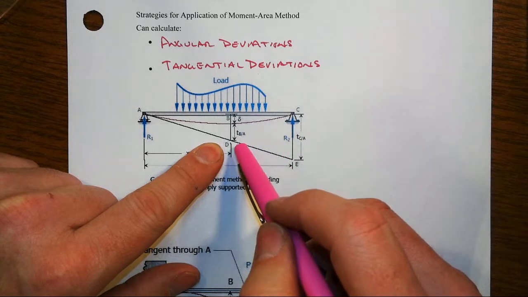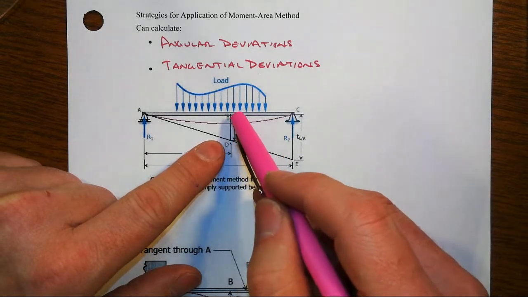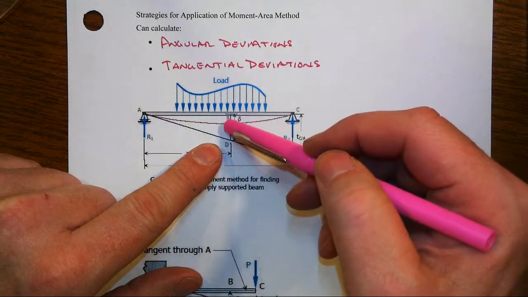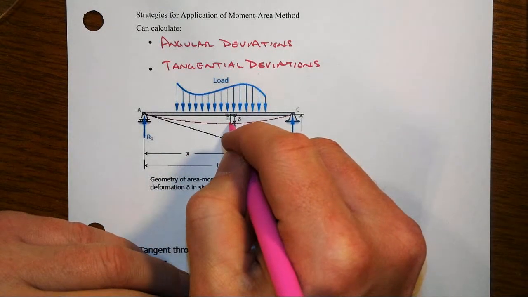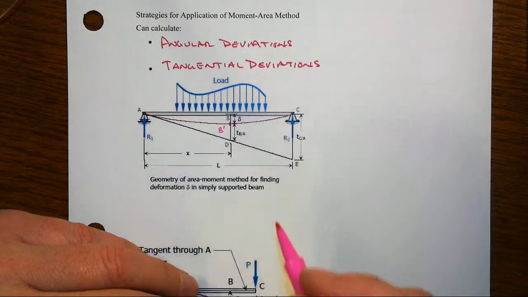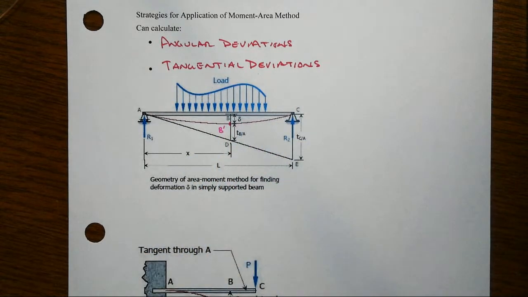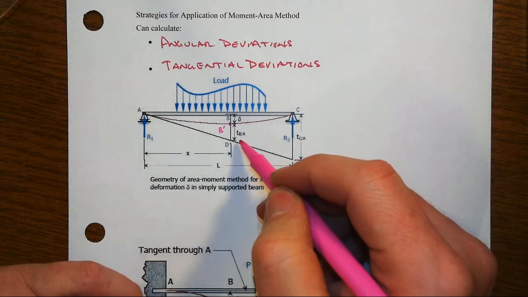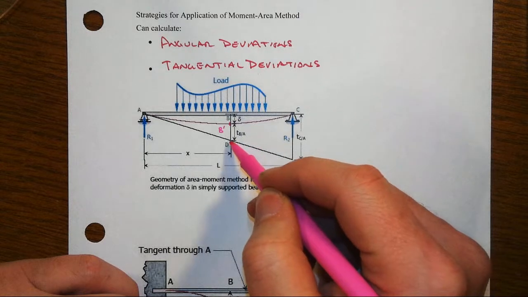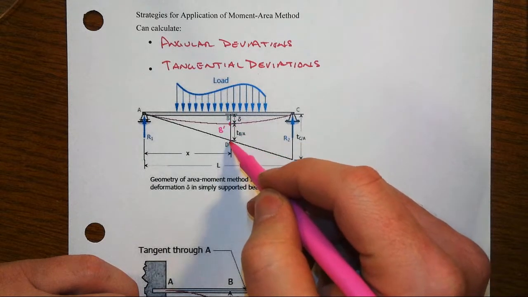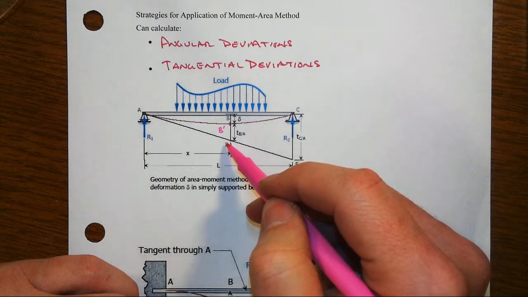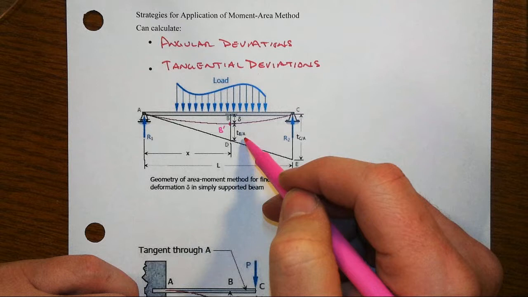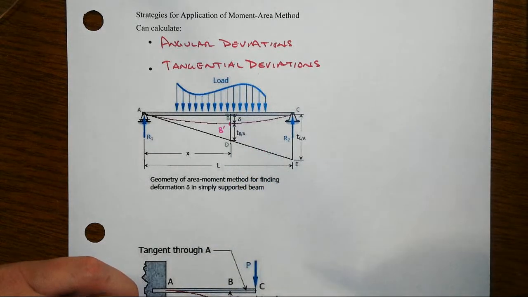TBA, on the other hand, is located over here, roughly underneath where the original position B is on the beam, and then you could call the position right here at the elastic deflected shape, that's B prime. And so this tangential deviation is from the tangent, the projection of B down to the tangent, up over to the elastic deflected shape position. That distance, that chord, is between D and B prime. That's called tangential deviation B with respect to A.